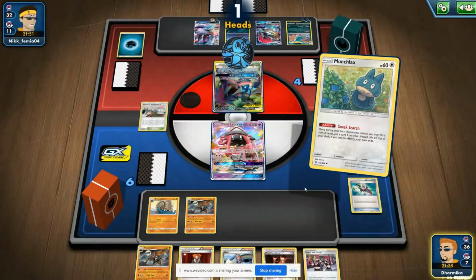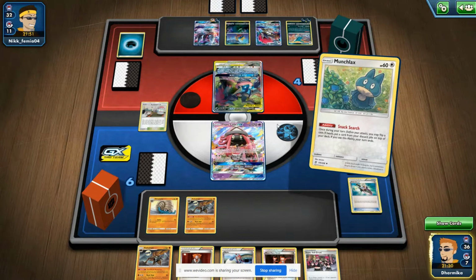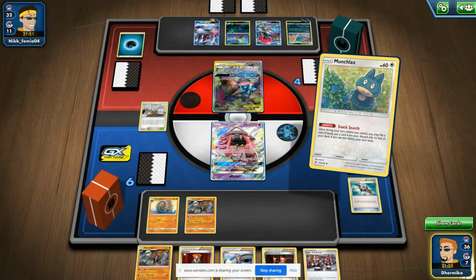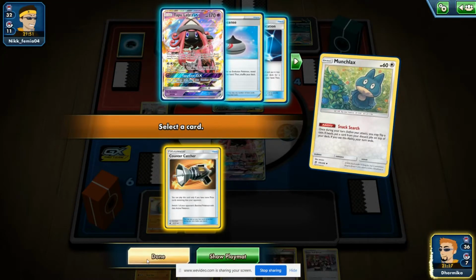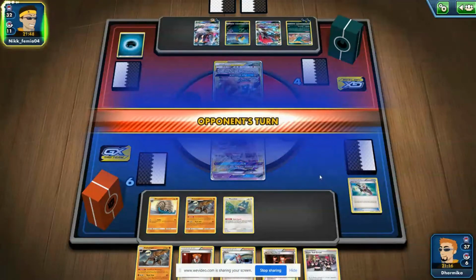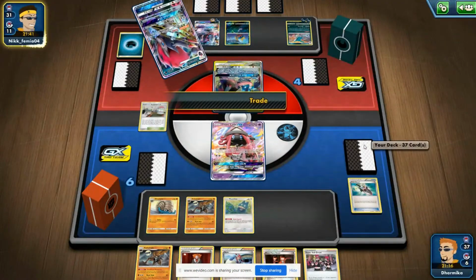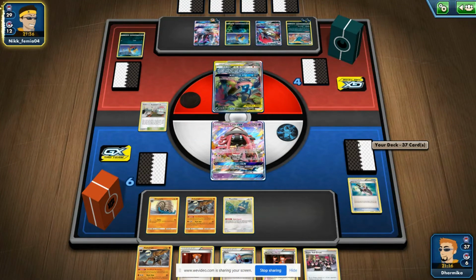And we're gonna try and get our Trick Shovel back. I'm not sure if I want that Trick Shovel. I might get a Counter Catcher. Counter Catcher would be better. Yeah, let's get our Counter Catcher. Because this ability is very annoying. Sometimes, most times, it will go Tails. But let's not be negative.